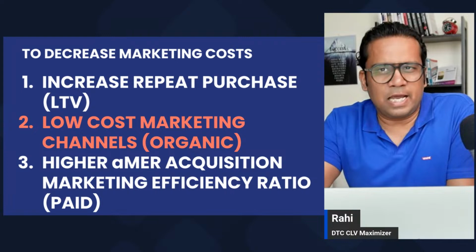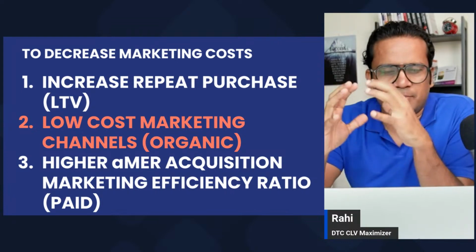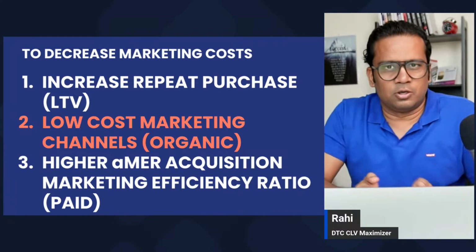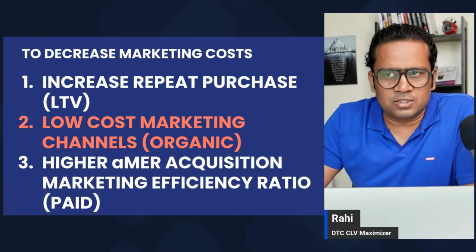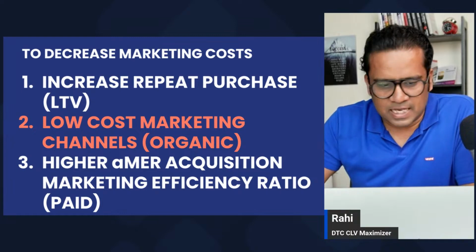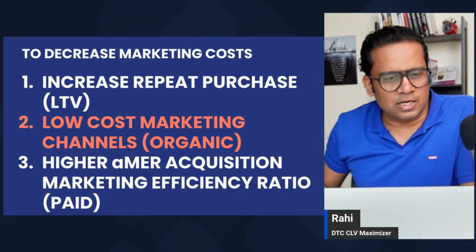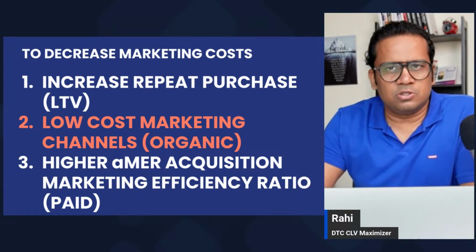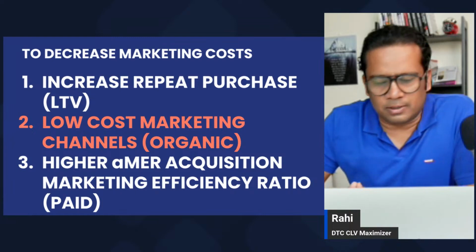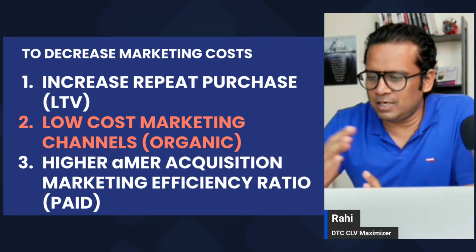So how we break that up is into three levers. In marketing cost also you have three broad bifurcations. One is your LTV audience, which is whatever your lifetime value audience is generating, so that will have a major impact on the marketing cost. Second is your organic channels, like your SEO, email, social media, and other channels. And third is your new user acquisition through paid channels, which will be the highest cost, the most costly channel to acquire a customer from. So these are the three major components in marketing.